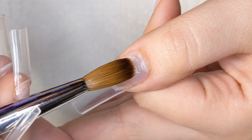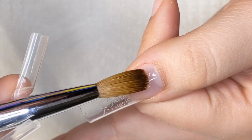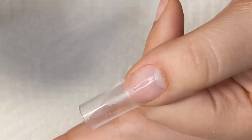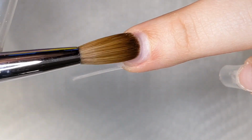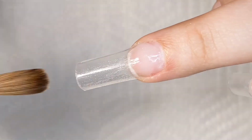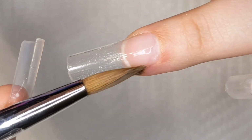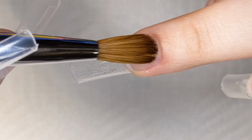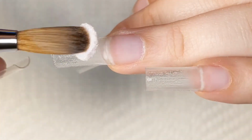Next, we're taking our protein bond by Young Nails and applying that 2 times, once all over the nails, and then the second time we are doing this clear coat. So then before I do the clear coat, I apply the primer. I do a clear coat base on all of my nails just to prevent staining if I'm using any new acrylic colors or glitters, and then they're just easier for fills because you just file down the color.